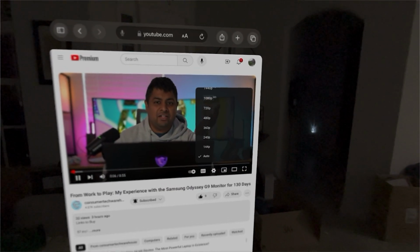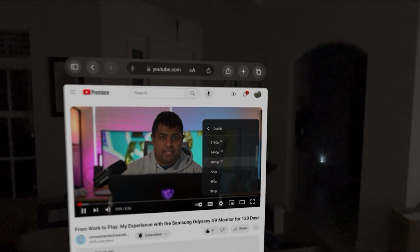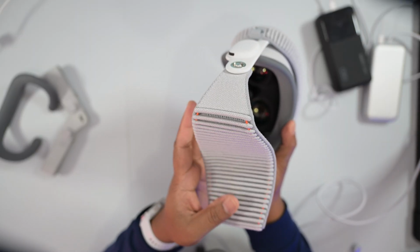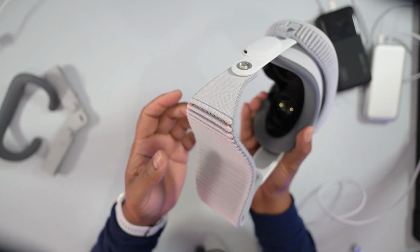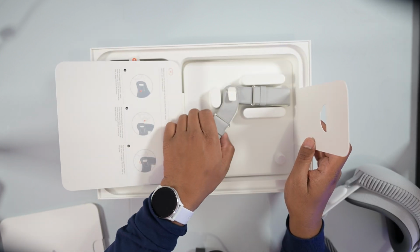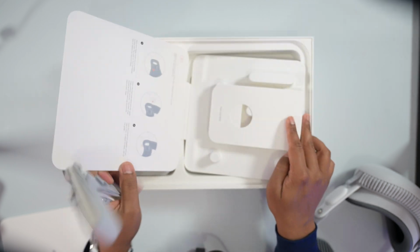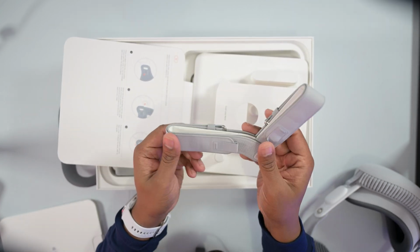And I'm not saying that wearing the Apple Vision Pro is like wearing sunglasses. It's far from it. But after a while, I had no problem using it for a few hours to catch up on some shows, watching some movies, or just living life in VR. I prefer the default included strap that comes with it because I can hang it over my neck when it's not in use. The dual loop band is much more comfortable though. And if I was going to be using the spatial computer for a long time, like on a flight, I would use the dual loop.